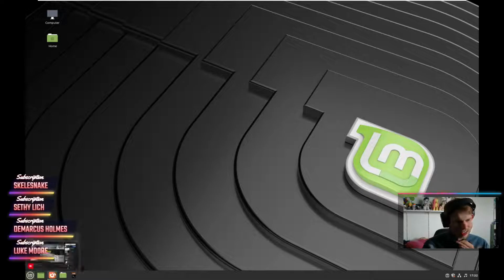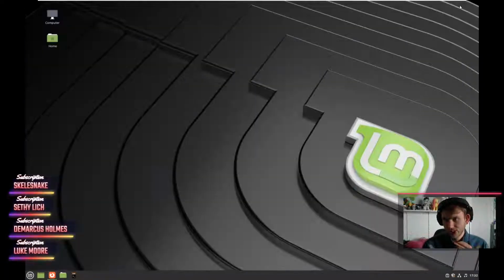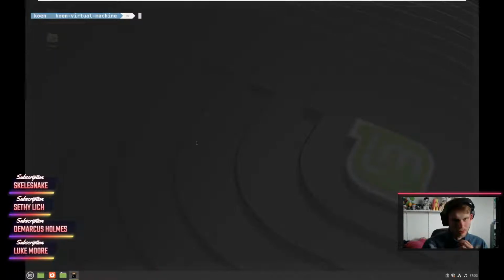However, what I would like to do is break some things in here. Or I could try to have some fun with other things like a window manager or whatever. But we're already doing that in Fedora. So, what do you guys think we should do? What are we gonna do in this beautiful environment that is Linux Mint? I am curious.